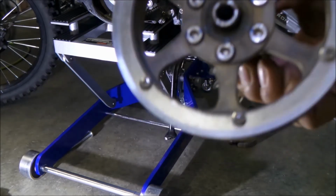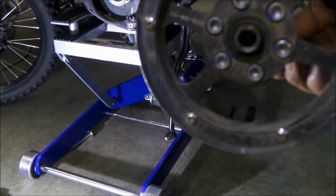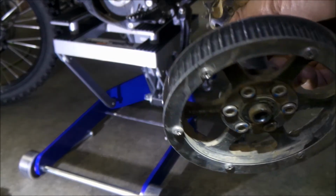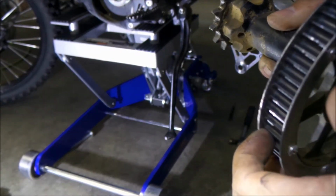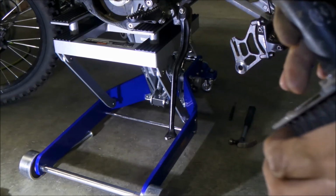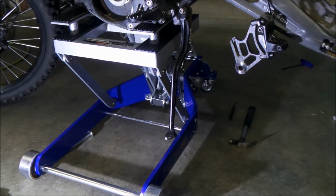If you want to, you can clean this up. It's actually pretty clean. The inside is really clean. All I would do is just put extra grease on the axle, and then inspect the pulley to make sure you didn't damage it. It looks fine to me. Yeah, it looks fine. Okay. You also probably want to check the one that's on the motor too.